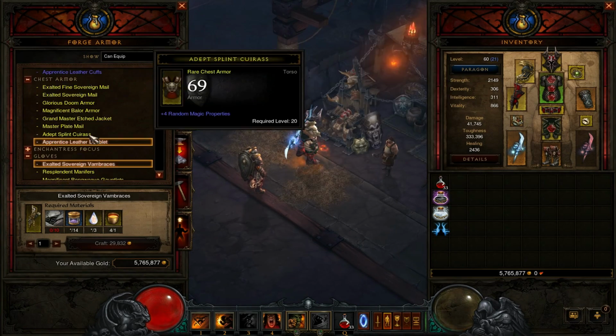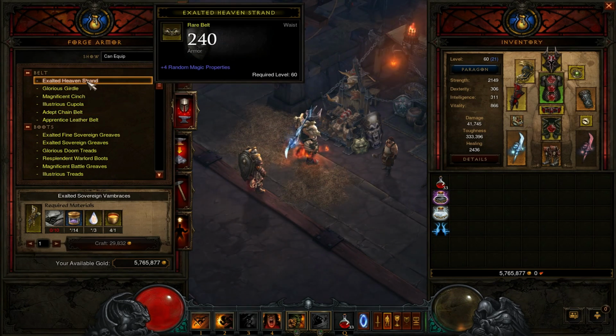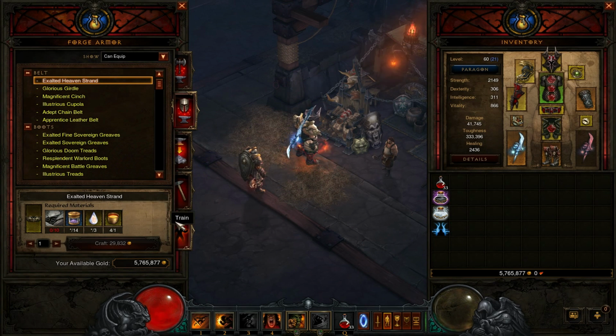Alright, ladies and gentlemen, once again, that was just real quick, so there you go. That is what will happen to your crafting materials, and again, kind of my suggestion on what to look forward to here. Get some demonic essence and hold on to those whites when the patch comes out, and you should be fine. I'll see you next time.